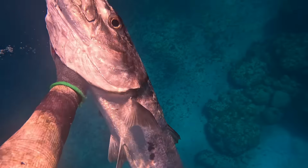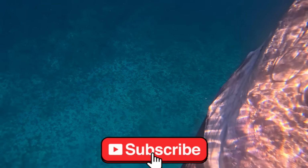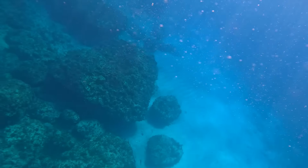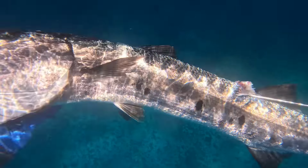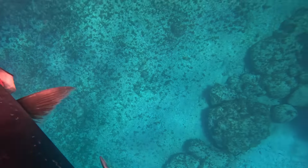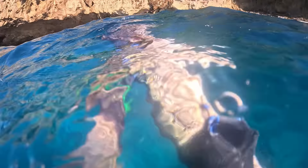See that? The weight of this barracuda was 18 pounds after being scaled and gutted. Yeah man, it was a huge one. Look at its head, a gigantic head. See that, guys? If you notice, I'm always looking around. I'm looking to see if another barracuda is coming, or a shark. Yeah man, you have to be vigilant when you're in the water alone. Alright, you have to be very, very vigilant. See that, guys? Nice one.